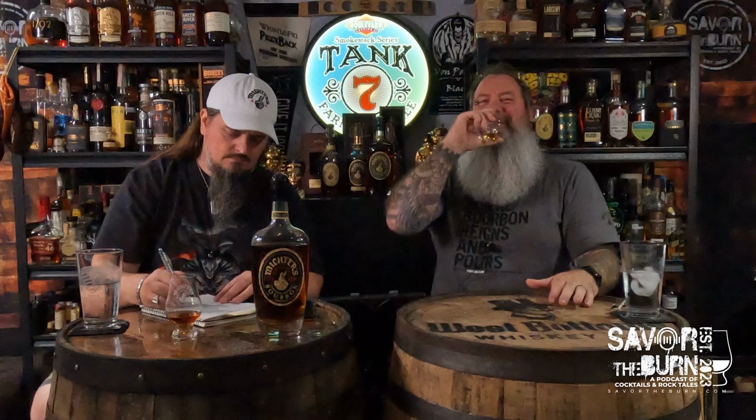Cask strength straight from the barrel, dip their own 46, which changed our view of Maker's. If it wasn't for 46, I don't know if we would want anything to do with Maker's. As heavy as this pour is, I kind of want another one. Oh my goodness, I'd save that enthusiasm for a little bit later, Vicky, because we still have some bottles to go through. Vicky, I'm going to need to come back to Louisville. Yes.